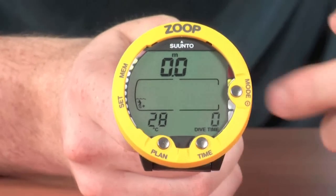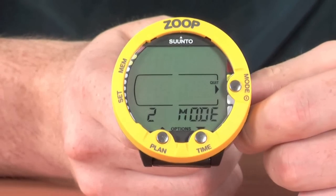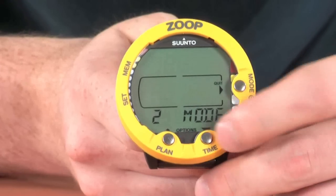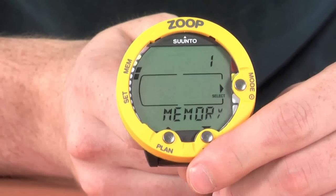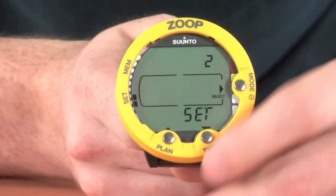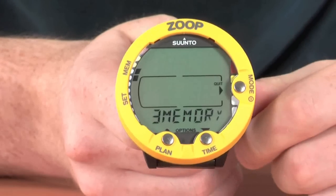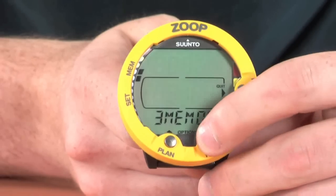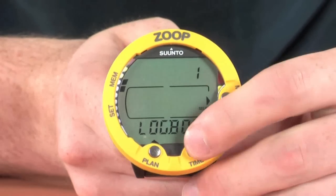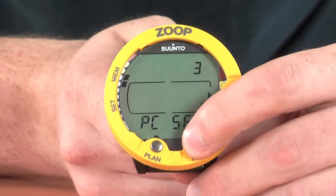So some of the modes that we've got in the menus, literally just by pressing the mode button, sends you through to the secondary menu. On here, we have another two additional menus. We have a memory menu and also a set menu. If we go through to the memory menu first, pressing the mode button again into the memory menu, we have a logbook setting, a history setting, and also a PC set setting.